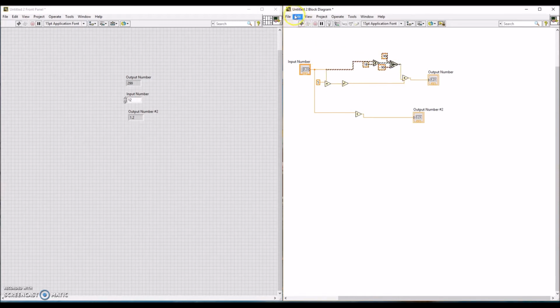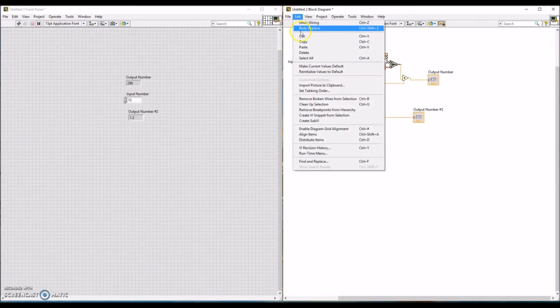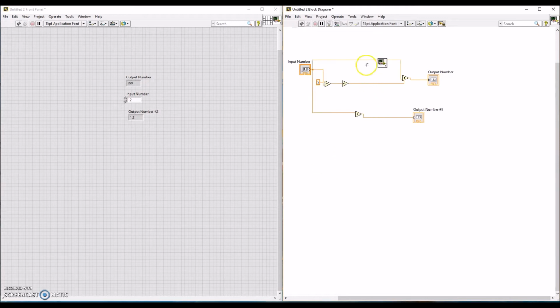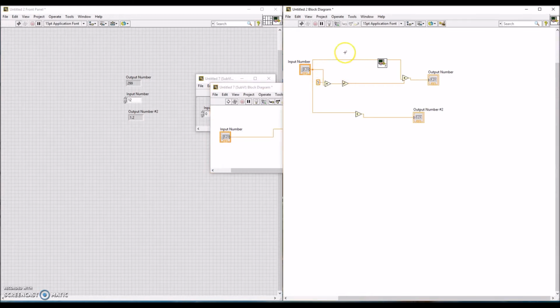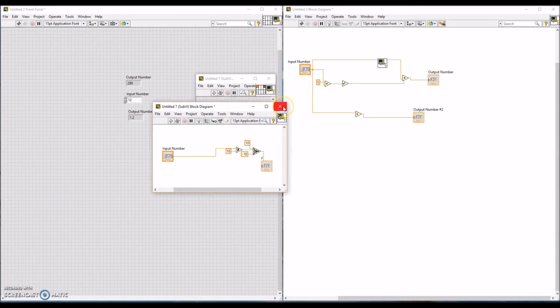Then I go over here into this toolbar and press Edit, and then I go all the way down over here to Create SubVI. So this has now made a SubVI, which is basically just a VI that contains all that code that I highlighted. As you can see right here, all of our original code is still in the SubVI, but it is not represented in the main block diagram. Now it is represented by just a VI, which makes it cleaner and definitely easier to fix, because we can simply go into the SubVI instead of changing all the code over here.